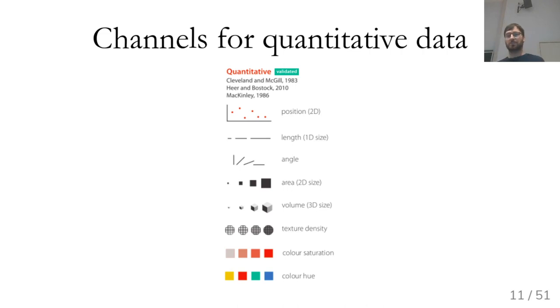There was one plot that someone showed me that was, I think, two maps of New York colored differently about bike ridership, and they showed me that one is the women and the other one is the men, and they told me there's a particular ratio that you could see. But personally, if I have two images, I cannot compute the ratio of the hues in my mind. If I have the ratio of length, I can maybe do that in my mind, but doing any calculation on color hues is basically impossible. So if there's a critical aspect of the data, don't encode it as a color hue for quantitative data.